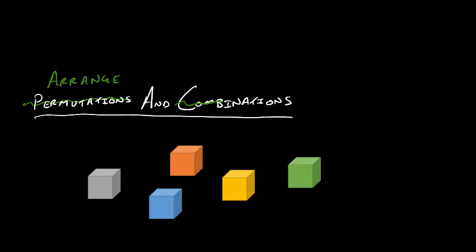A combination, well we do kind of use that in everyday language, but combination in this situation is just saying, right, how can we choose something? So really when we're talking about permutations and combinations, what we're actually talking about is the number of ways that we can arrange something and the number of ways we can choose something.